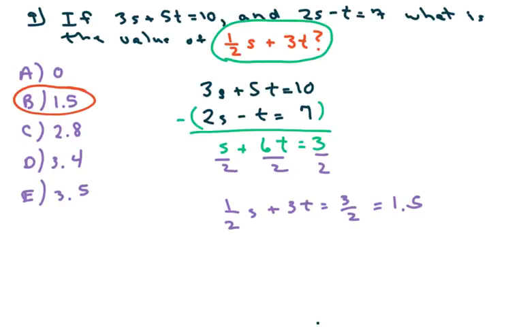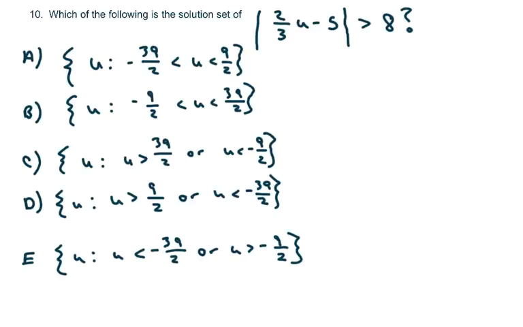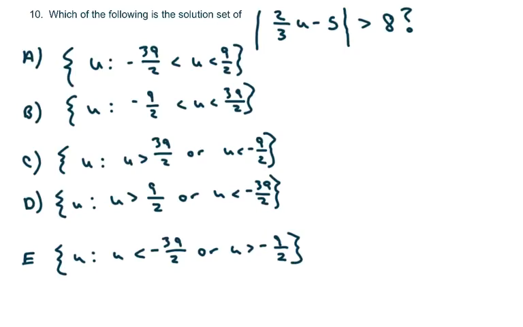Okay? Now the next one we have is an absolute value type equation. And so the way I tend to do it is I set it up like this. I'll set it up with two inequalities. So I'm going to set up, let me see what we have again. I'm going to write this without the absolute value brackets and copy this same thing down.